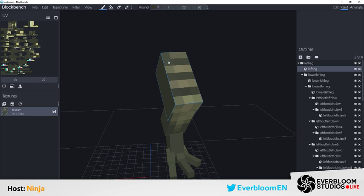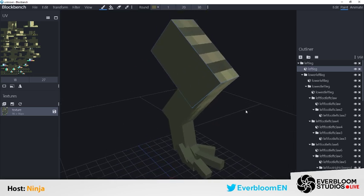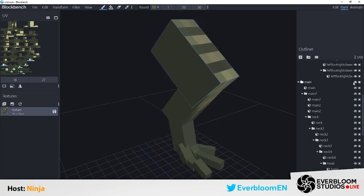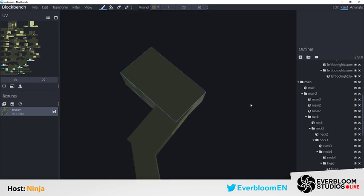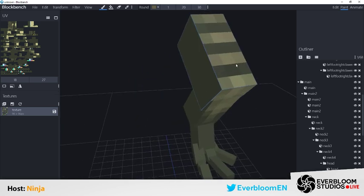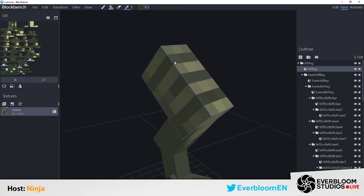Now, something important to note when you are making models and you want to add animations, make sure you colour the insides and stuff, even though they might generally not be visible. Like this upper part of the leg generally won't be seen. When you're animating that, chances are it will be seen. And it will save you time later just to predict where the sides are going to become visible.